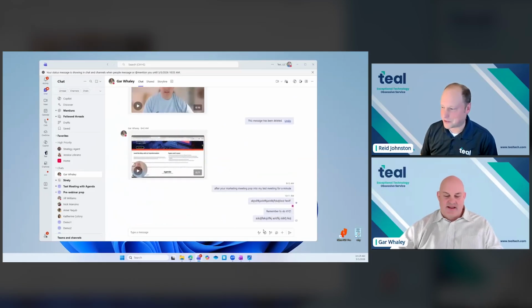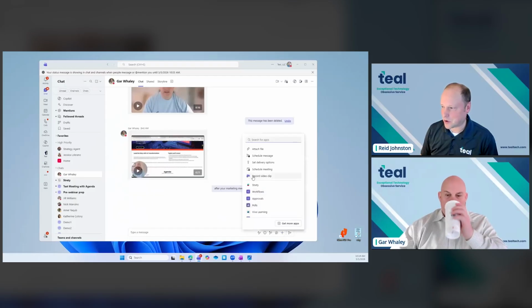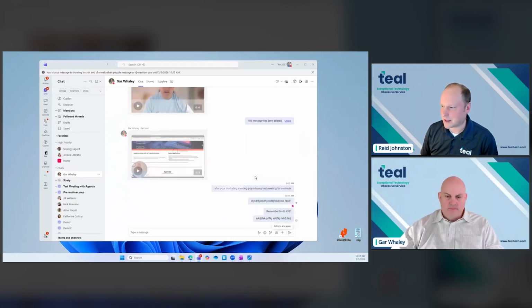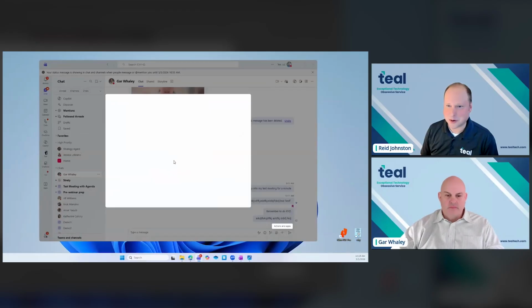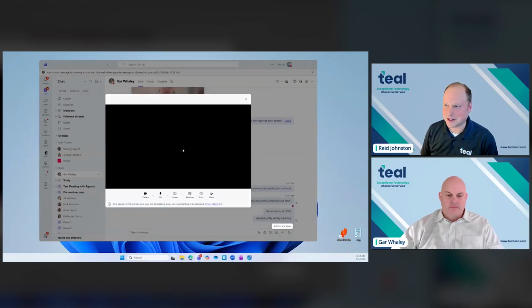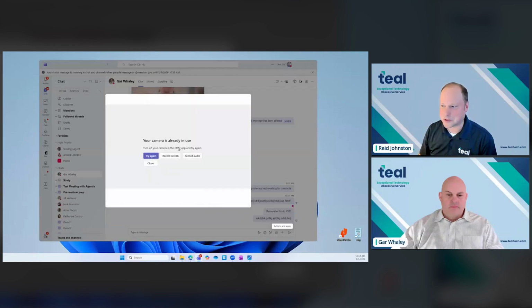So to send a video message is pretty simple. You click the little plus button and then record video clip. So if I click that, we'll see. Hopefully, I'm still in the meeting here. But what it's going to do is, if I wasn't doing a live stream here, it says my camera's already in use.